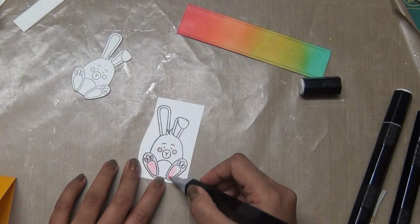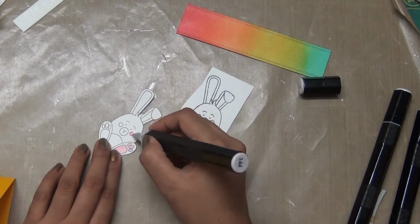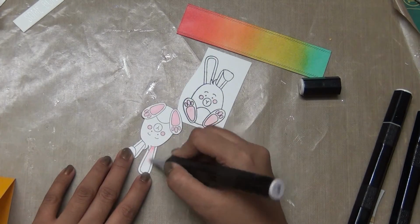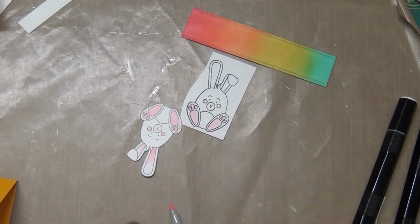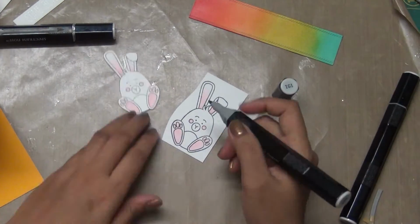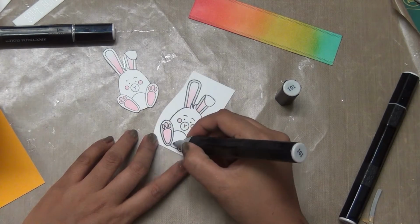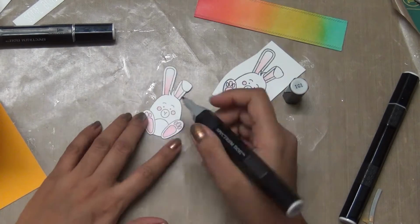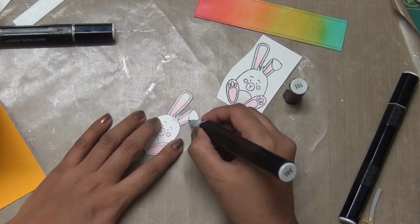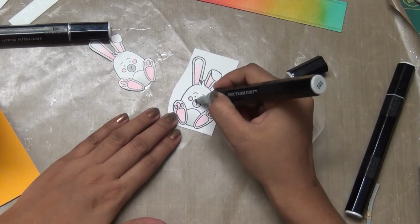Here is a quick look at how I color the bunny. I'm using the Spectrum Noir markers for that, and I'm using the double P1 color for the pink, and I will use IG1 and IG2 for shading, and then I'll use a little bit of blender to blend the things all around. So it's a really simple coloring. I didn't do anything fancy. I really like the white bunny, but I just want some kind of dimension to it, so that's why I'm adding these colors. We're going to need 2 bunnies, one for outside and one for inside.